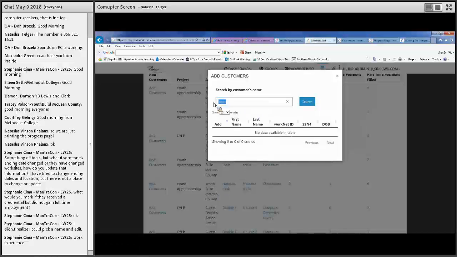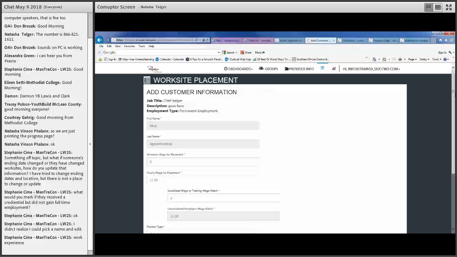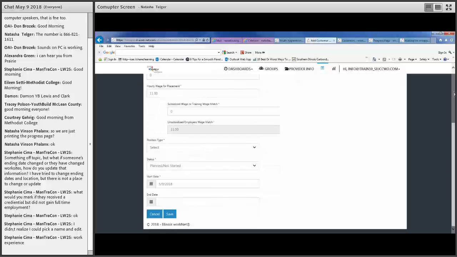But let's just say that maybe I took Mick out of apprenticeship, I have another one, and then I just added them into a work site. So if you're changing work sites, for work site A, you change the person to completed, and then you just add them to a new work site. So it's not like you're switching an existing record, you're saving the information for that one record, and then you're adding them to another site.